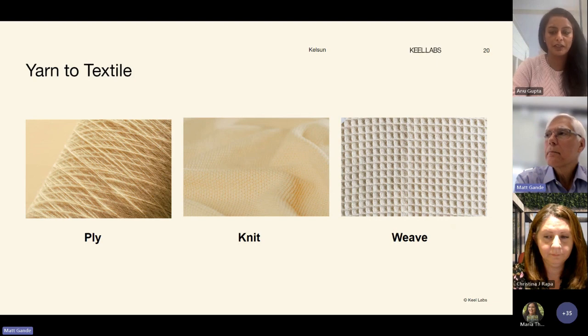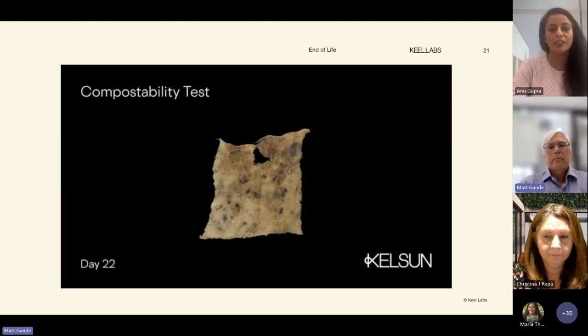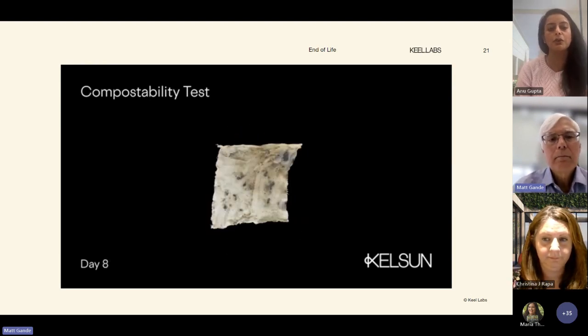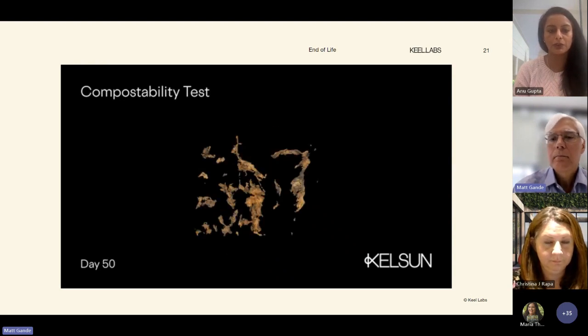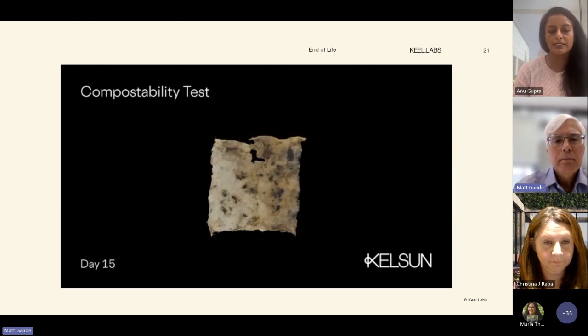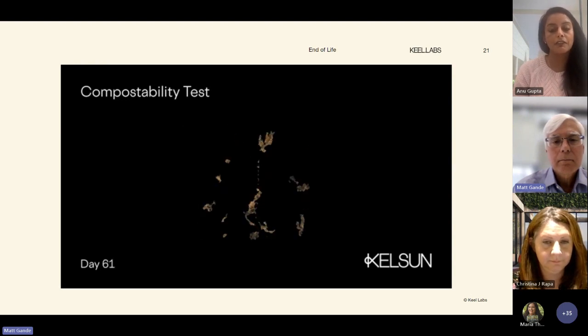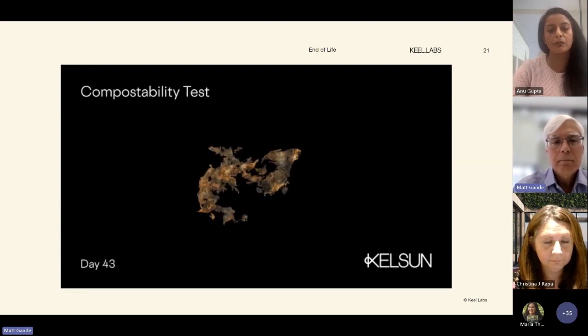So we actually, can you go to the next slide, please? We actually did our compostability test, which was through a Regenerative Waste Lab report. They came to a conclusion that our test sample exhibited a high level of degradation during the period of 61 days, a 61-day test on thermophilic composting.